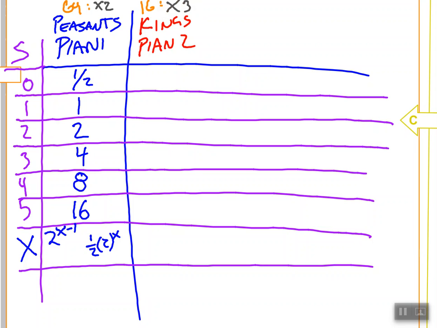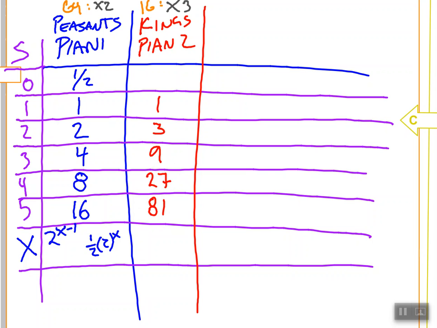All right. And so in the king's plan, how many pennies did we have in the first square? 1. We had 1. How many were in the second square? 3. Okay. How about the third square? 9. Thank you for not saying 6. It was tempting. The fourth square? The fifth square? 81. All right, there you go. And we'll talk about the equation in a second.